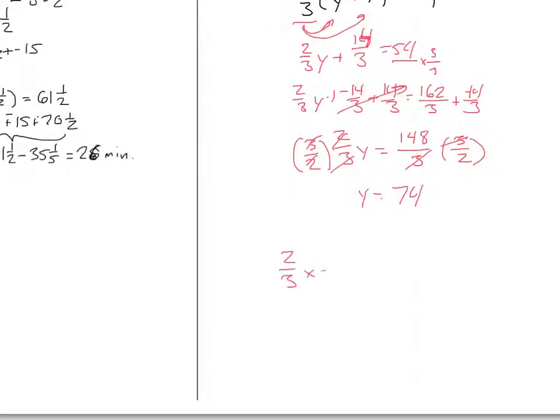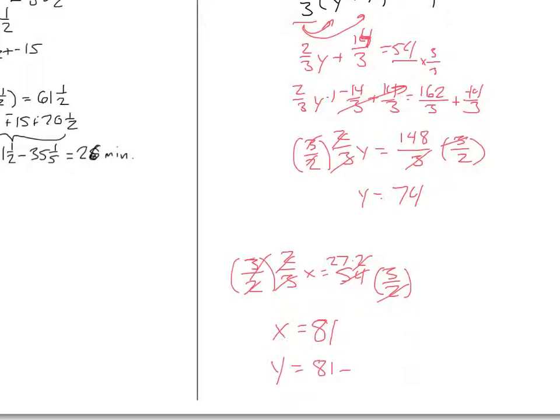So I'm going to do that really quickly. 2/3 of X is equal to 54. Multiply by the reciprocal, 3 over 2. Cross cancel, cross cancel. This can be simplified to 27 times 2. That cross cancels. It gives me x is equal to 27 times 3, which is 81. So our total number of participants would be 81. But we have 7 adults there, and the question asks me only for students, so y would be equal to 81 minus 7, which is indeed 74.